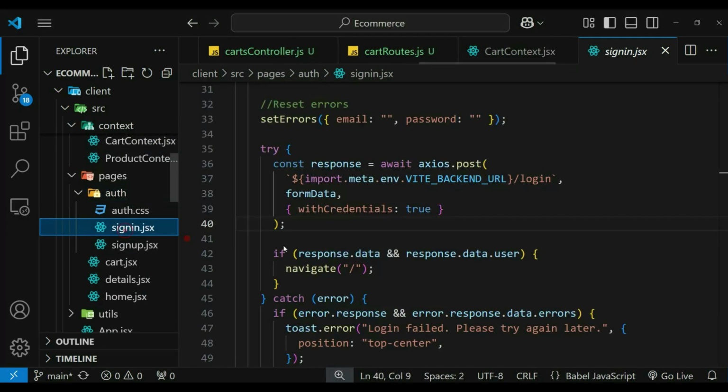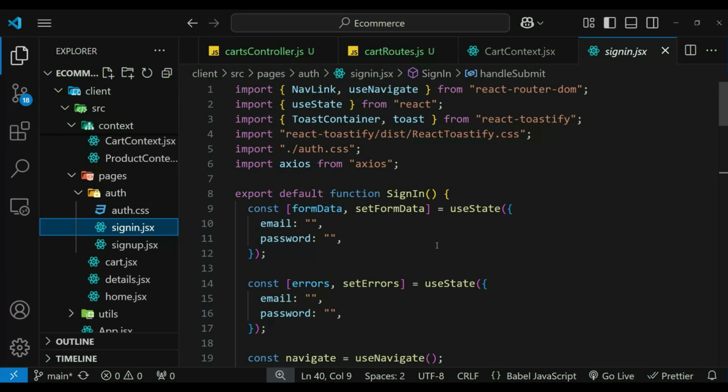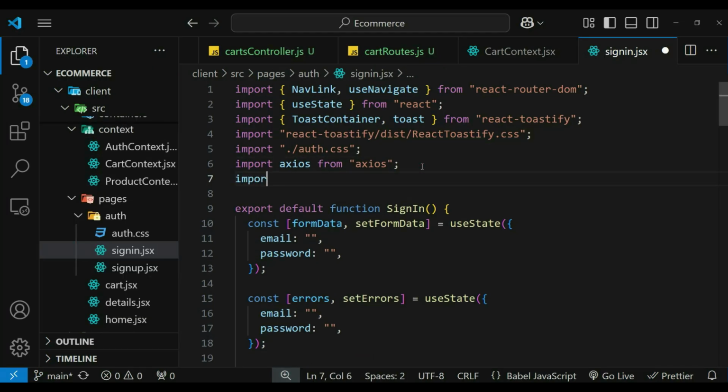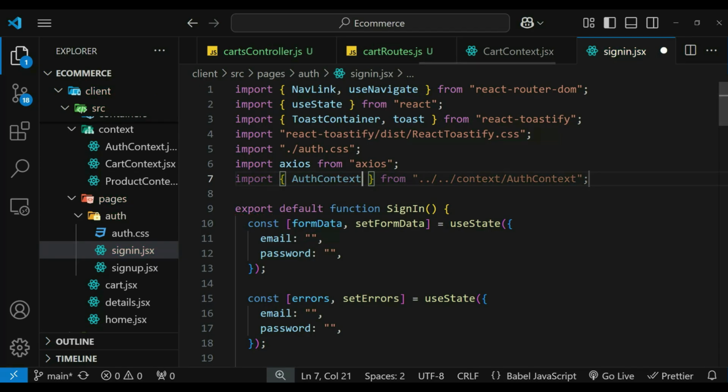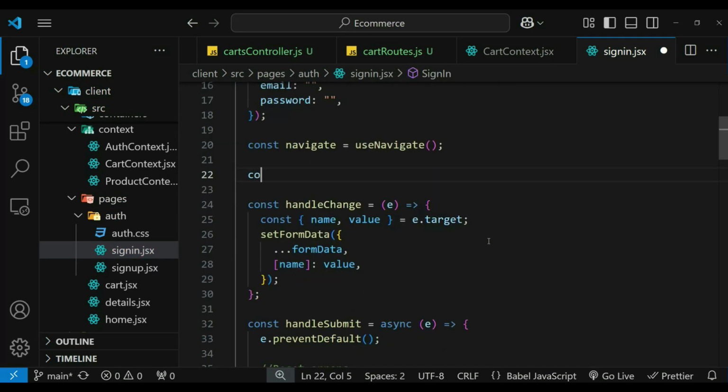And for an authenticated user to not be allowed to move back to login on clicking back, we need to make changes in signin.jsx. Let's import auth context here also. We need to extract the auth state from the context.